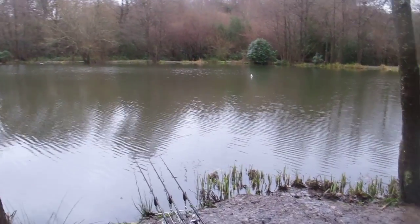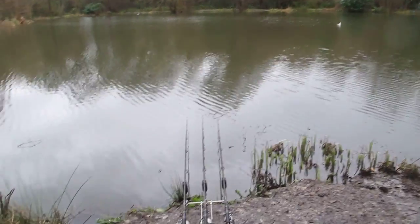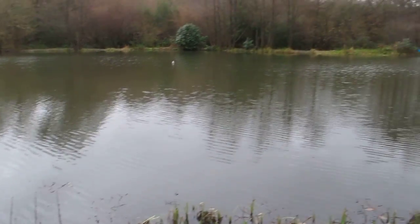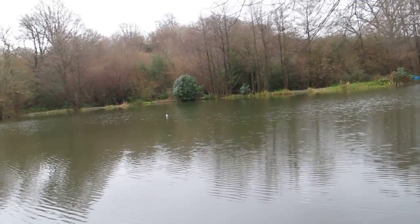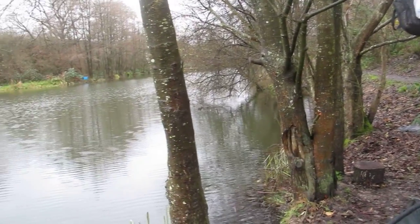So there you go. Calling in from a wet, windy, muddy Strawberry Fields in search of hashtag target UK 60. King seagulls, they get everywhere. If you've never been down to Strawberry Fields, it's definitely worth a look. Just give you a quick look around the lake.